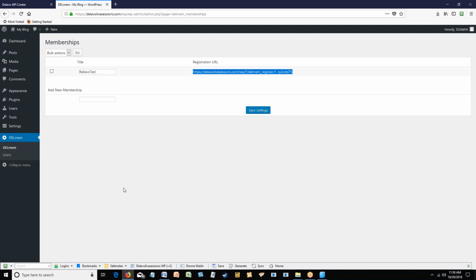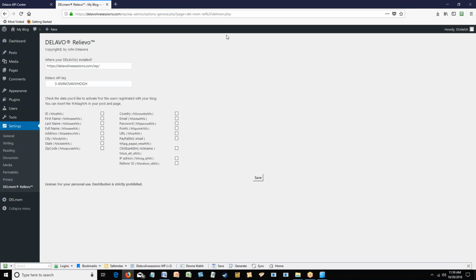The second part of the plugin, Relievo, is setting it up so that you can take information from Relievo and actually post it on the WordPress blog using shortcodes. And that's what we're going to do next. So you will find it in settings right here at the bottom, DELmem Relievo. Click on that.